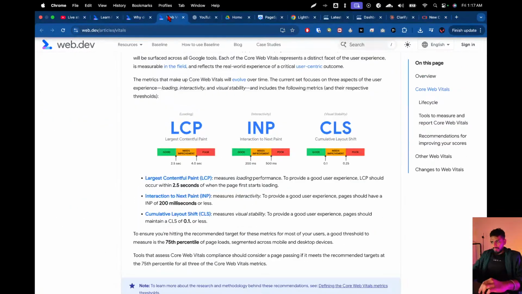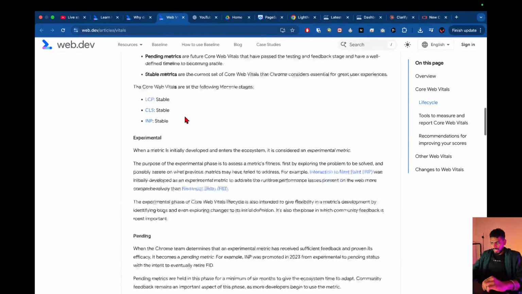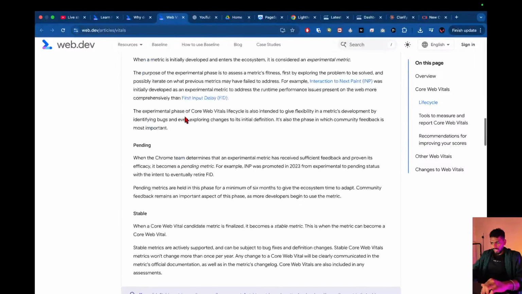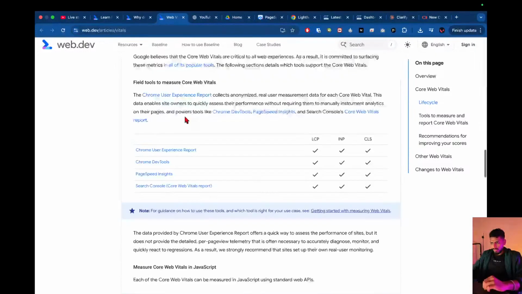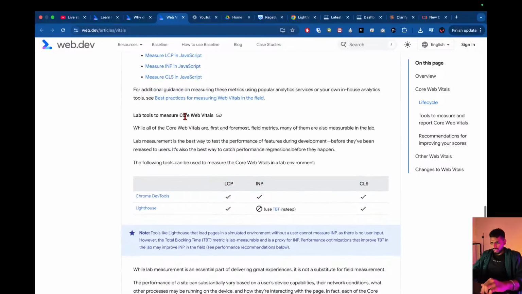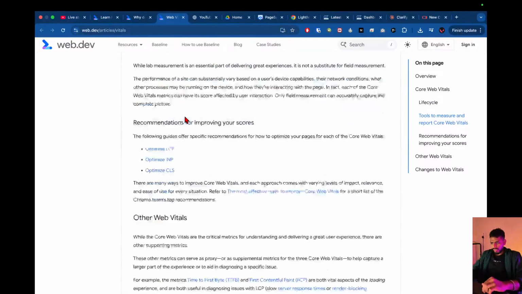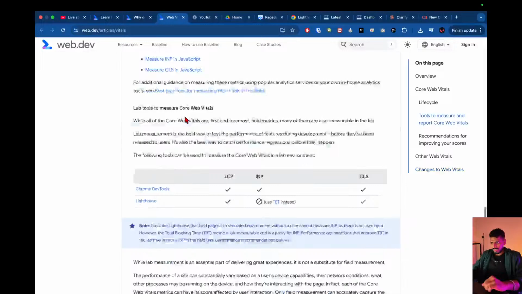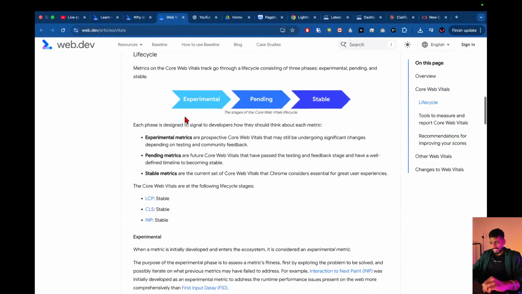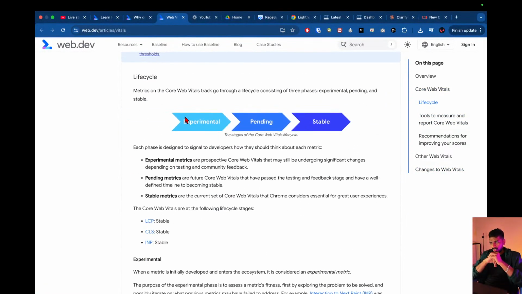So let's get back to the life cycle. We understood the life cycle as well, and I don't think we need to read this out later, but let's just read the life cycle. Metrics on the Core Web Vitals track go through a life cycle consisting of three phases: experimental, pending, and stable.